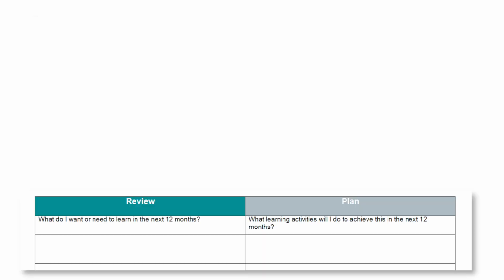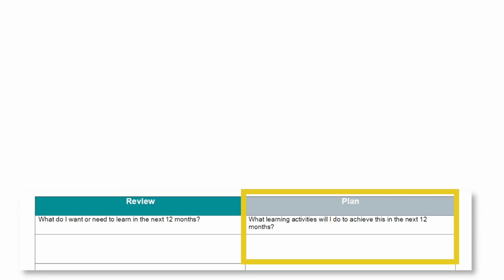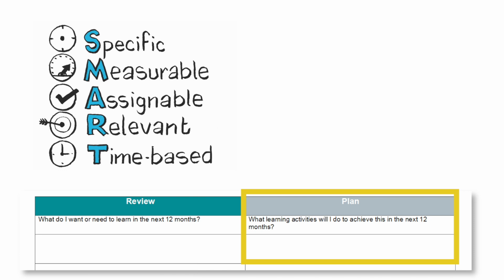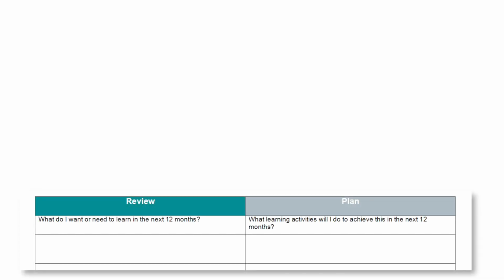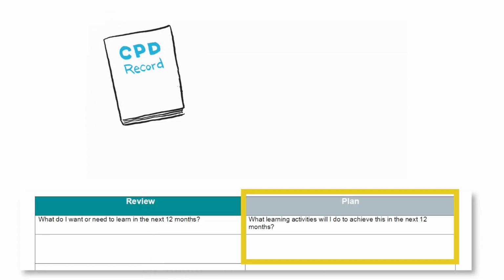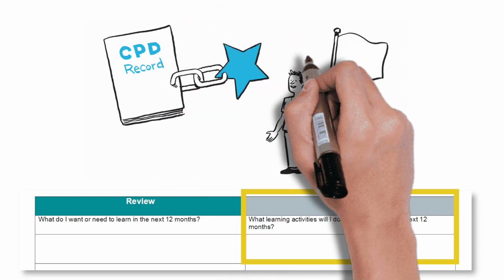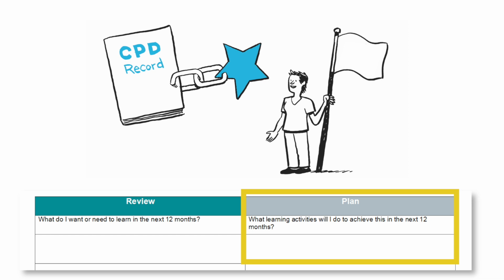The plan. Like many other types of plan like this one, it's a good idea to use the SMART goals approach. Try and make the goals relevant to your practice where you can. When including learning activities for this last section, try and make the connection with something you have already identified in your CPD record. Consider your achievements to date and what you will need to do to continue on as required. Why do I need this learning activity? What will my next steps be?